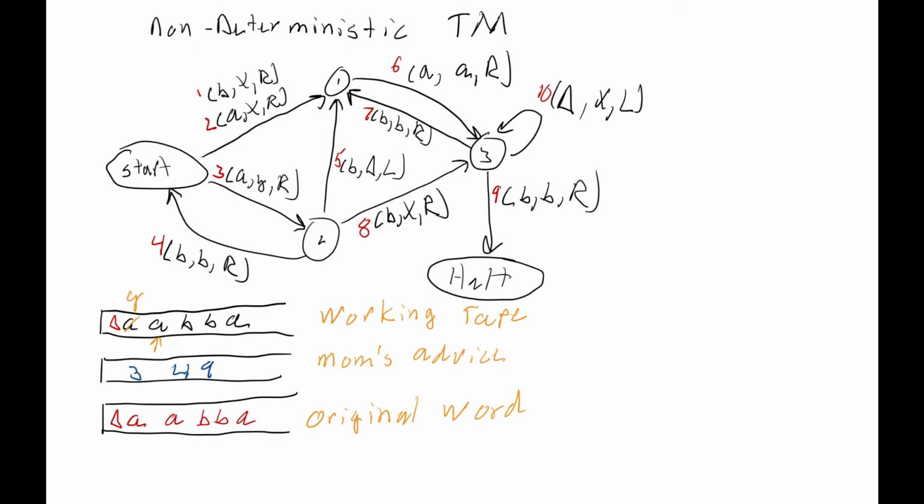You might wonder how we generate mom's advice. In this case, we just start incrementing or counting. And counting is something that we can do with a finite automata pretty easily, and just maybe even a binary counter or an odometer. And we'll just keep increasing and increasing our numbers until infinity. So no matter what, we'll search every single path in our machine.